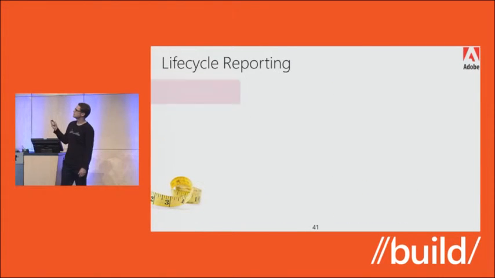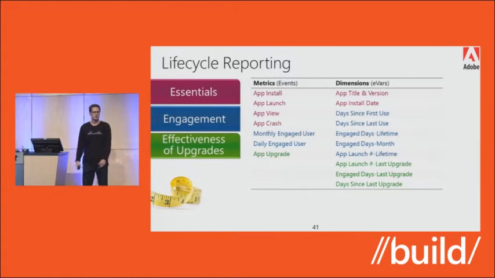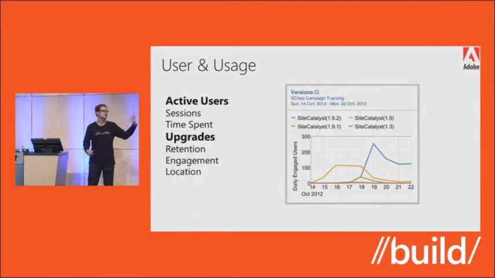So let's dive into some of the lifecycle reporting that Pete mentioned. So there's really a couple different areas. There's some essential data that you want as far as installs, launches, crashes, that type of data. There's an engagement set, so how engaged are the users? And then there's also a whole funnel of upgrades. So Richard talked about this a lot. As you release new versions, what happened to my user experience? So an example, this is a trended chart with number of active users on current versions. So a little different than the downloads by version.